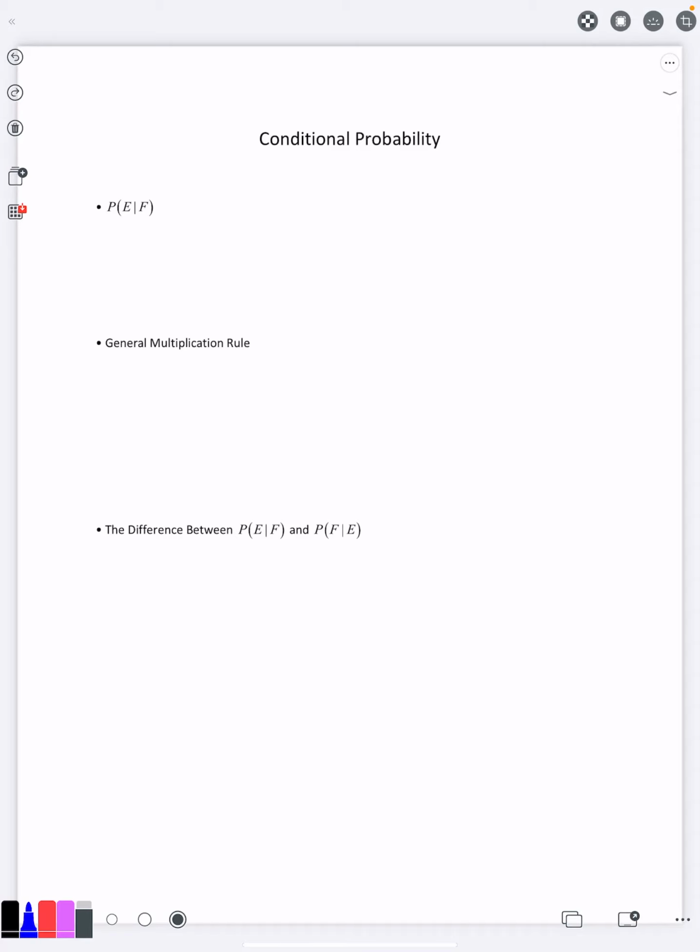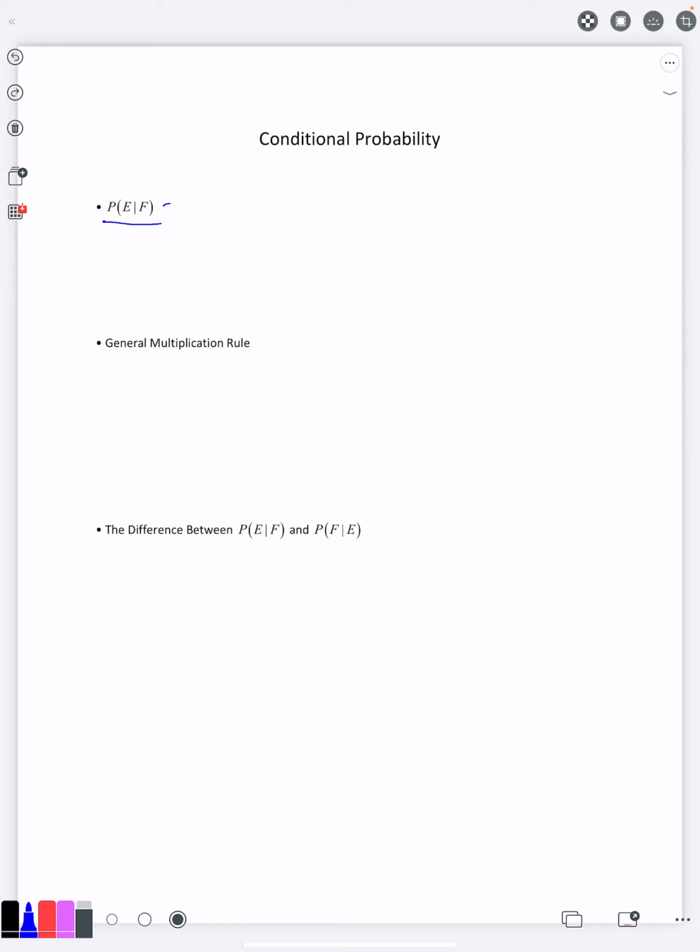In this video, we're going to discuss one of the trickier concepts in probability, and that is called conditional probability. Now, you're going to see this kind of weird notation. Previously, we had capital P parentheses E, the probability that the event E is going to happen. Now we have this weird slash, and then we have two separate events. Does this mean E and F, E or F? It doesn't actually mean either of those.